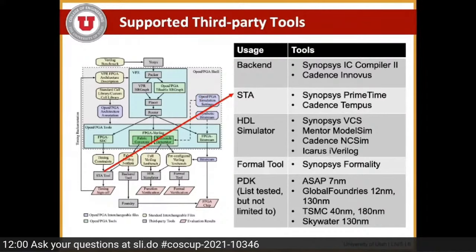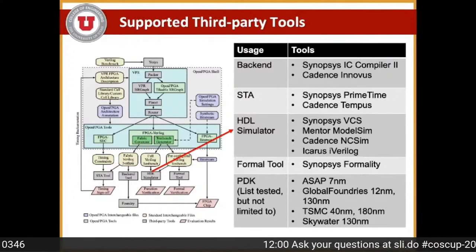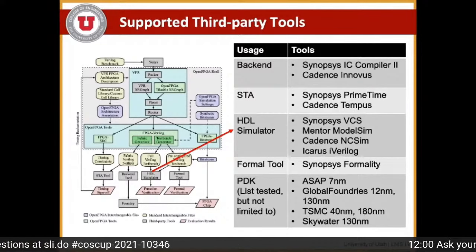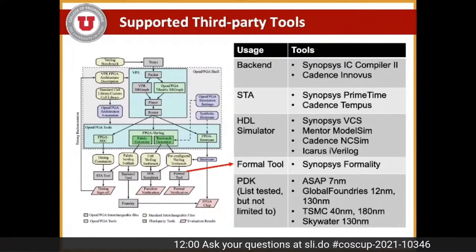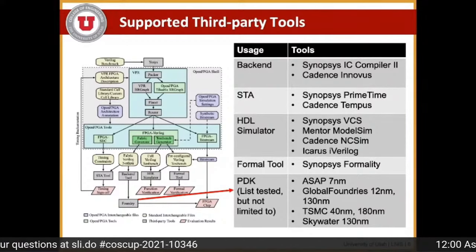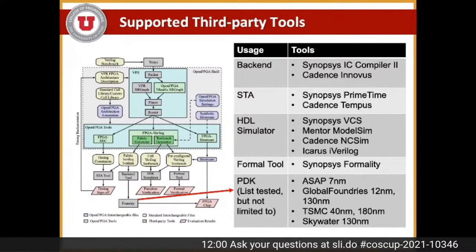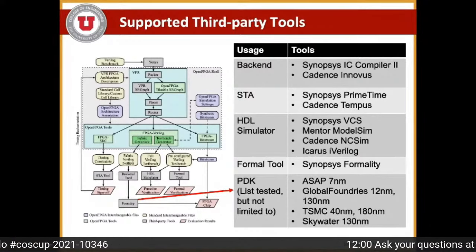For STA, we do support Synopsys PrimeTime and Cadence Tempus as well. For HDL simulators, we support not only Synopsys VCS and Cadence models, but also the open source Icarus iVerilog. You can also use formality tools to verify the FPGA fabric before you send it out for fabrication. And OpenFPGA has been tested on many PDKs, including the academia ASAP 7nm, as well as GlobalFoundries and TSMC. They also include the open source SkyWater 130nm PDK.